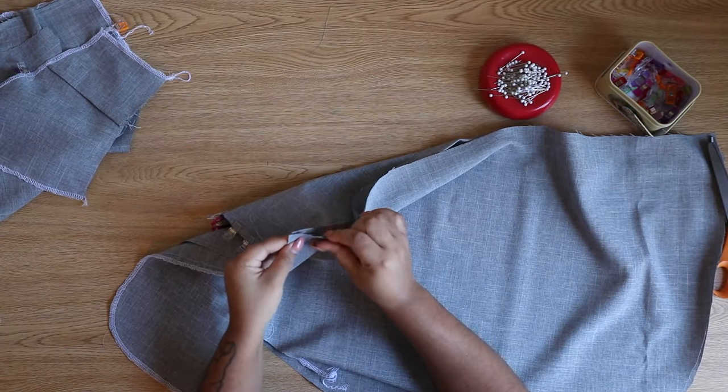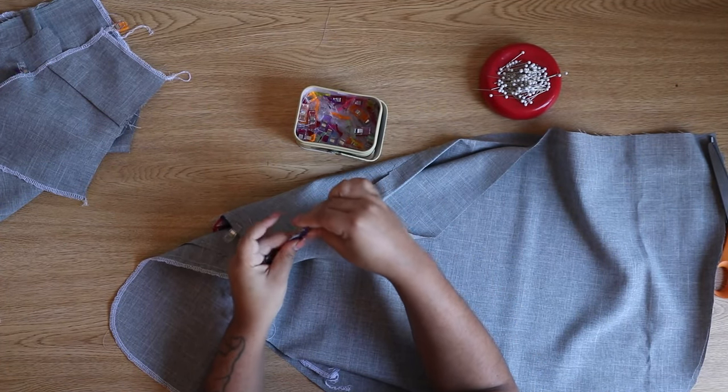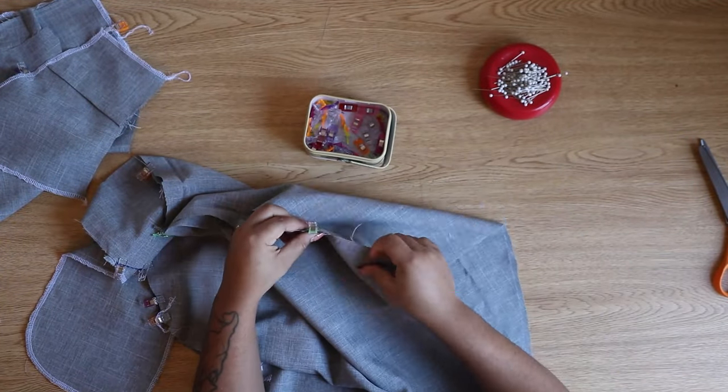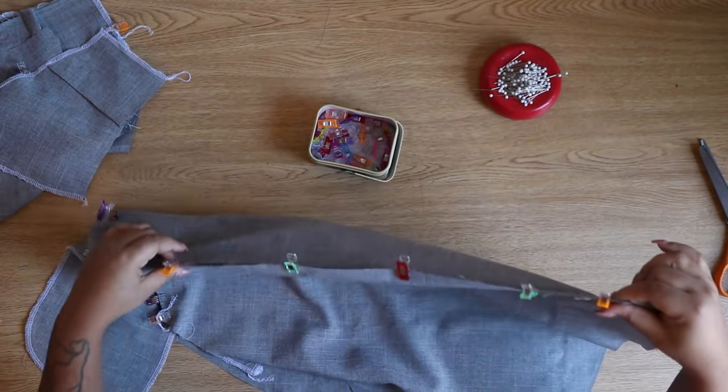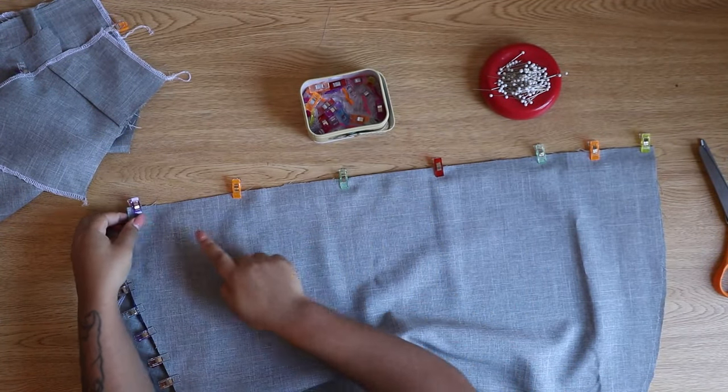I'm also going to take this time to pin my center front here. Do you guys see how quick this is coming together? If I wasn't filming it, I could probably make this in like 4 to 5 hours, a really quick dress to make. It'll be perfect for business meetings and stuff like that.